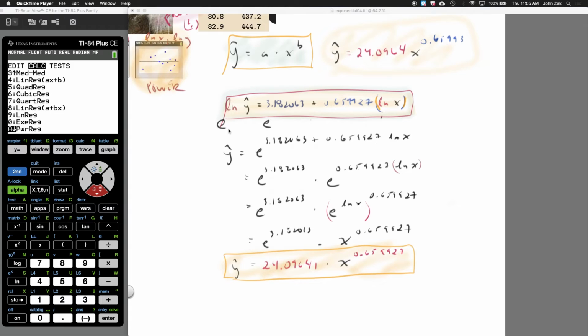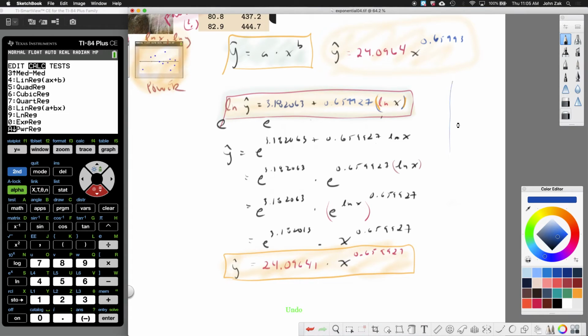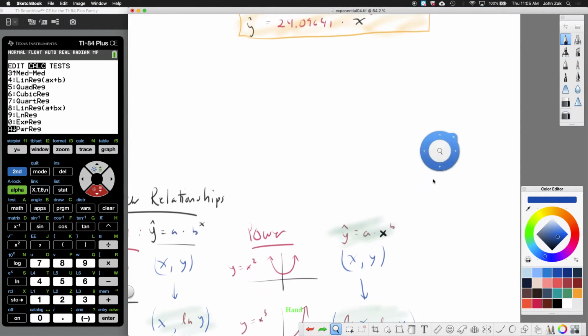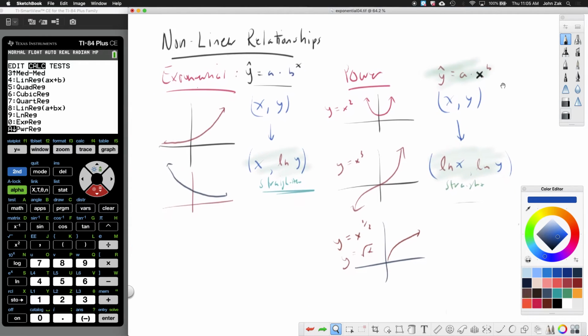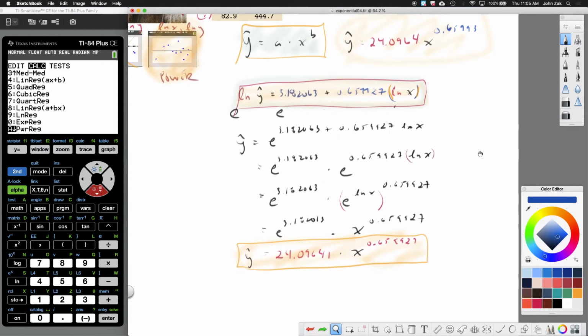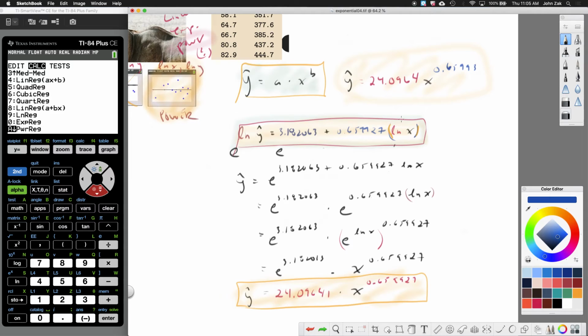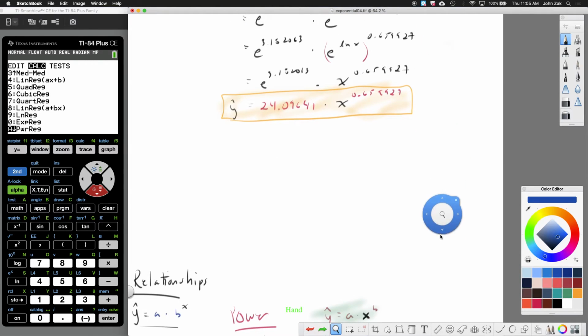Statisticians. I just realized there was one more bit that I wanted to include in this video, so I stopped the recording, and now I'm starting again, and I'm going to add this to the end, because I wanted to show you in general the math that would prove that this kind of transformation would straighten the power equation. So we had just shown that if we simplified this algebraically, we would get this power model, the same thing that the calculator would have generated for us just by doing power regression.